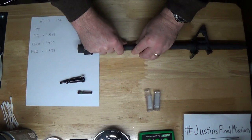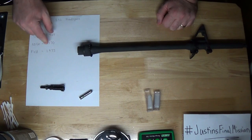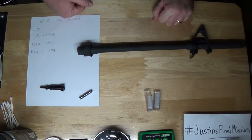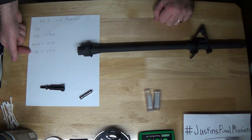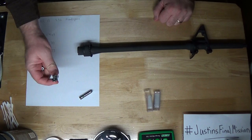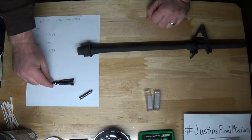The bolt should not close on the no-go, and it doesn't. I'm very happy with this check. For those who have seen my previous videos, my previous barrel actually closed on the no-go, meaning it was beyond that tolerance. I don't have a field gauge — those aren't as common, and frankly if I'm buying a brand new barrel I expect it to pass the no-go right out of the gate. Mine's brand new parts, so I sent my old barrel back. I tried other bolts just to be sure and they all failed on that first barrel, and Windham replaced it for me.